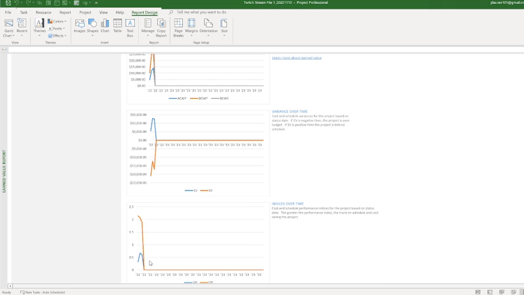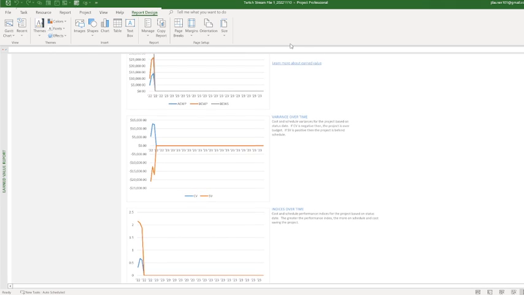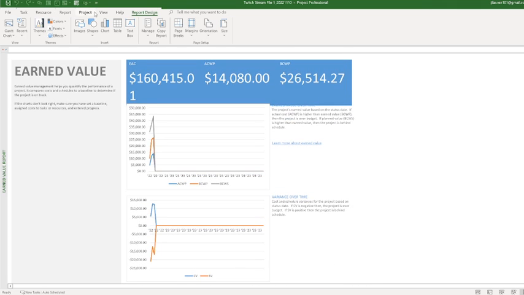Now, both can also be in the negative as well, but in this case, we're showing that we are under budget but behind schedule. So this was a really cool report to look at too. I don't know why it's not going up. There you go. Okay, sometimes you just gotta be nice to Microsoft Project because it's sensitive. And then we can look at the progress. So we can take a look at the milestone report, late task, critical task if we want to.